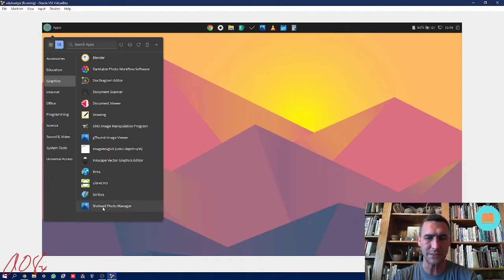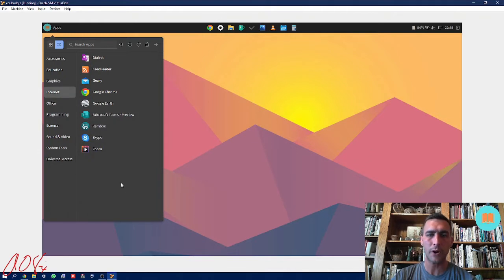And then there are some basic things like Shotwell Photo Manager is just like the Photos app in Windows, or similar to it. For internet, again, you've got Google Chrome as the main browser. You can still install Firefox. I think there's an Edge version for Linux as well, a Microsoft Edge version that runs on Linux. But since so many schools use Chrome OS and therefore Chrome, Google Chrome was the obvious choice for EdUBudgie.